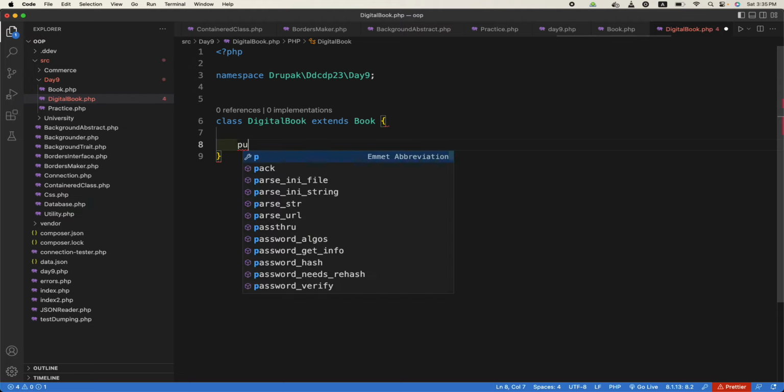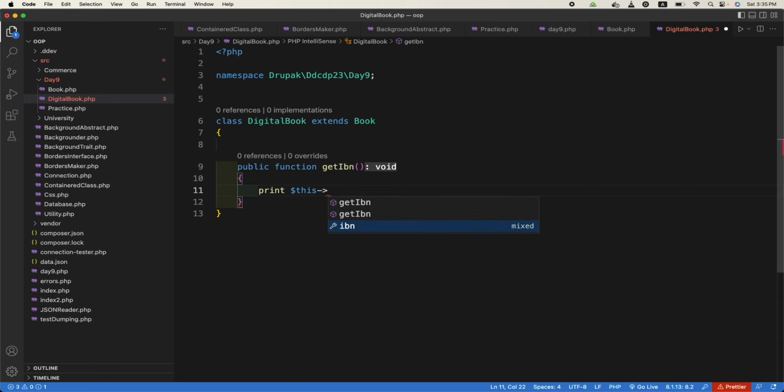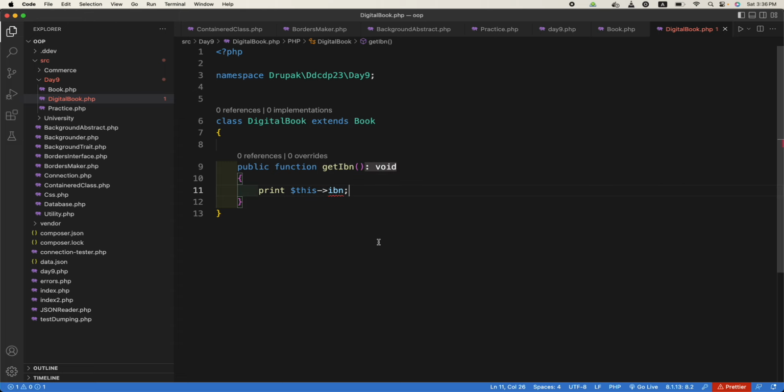So maybe public function getISBN, like this, and it will be just printing for now. Let us print it. So print $this->isbn. We have defined the variable as private. Yes, exactly, that's why the error must show this.